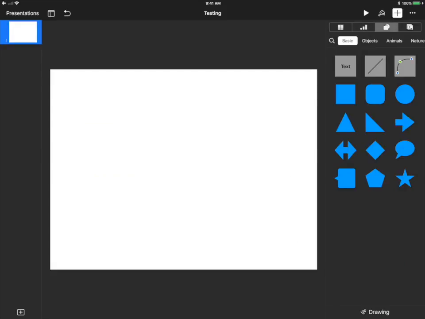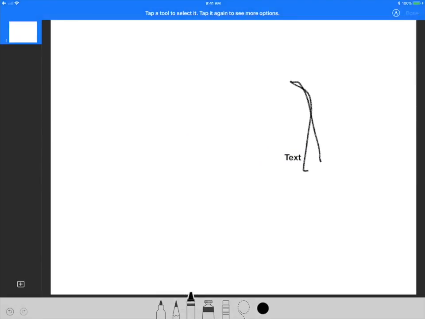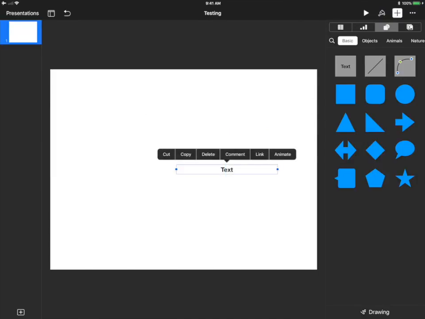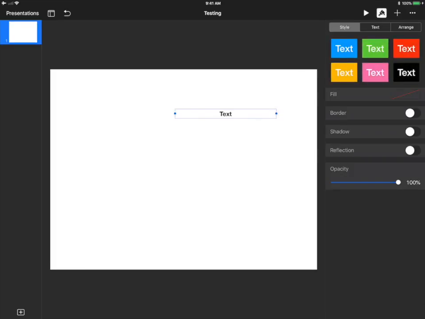Next, we'll go into the shapes. Now, the shapes are basic shapes, objects, and things like that. This is also where you'll find your text box. I'm just going to move the pen. All right, so you got your text box. You can move it, put a background on it, and once again, as long as the text is selected, and you can tell it's selected with the two blue dots on the outside of it, you can go up to the paintbrush and you can customize the text and the styles.